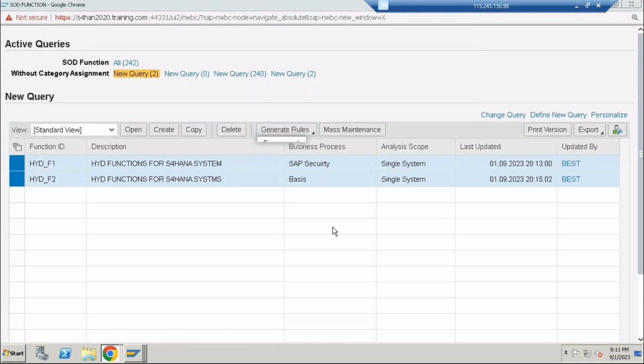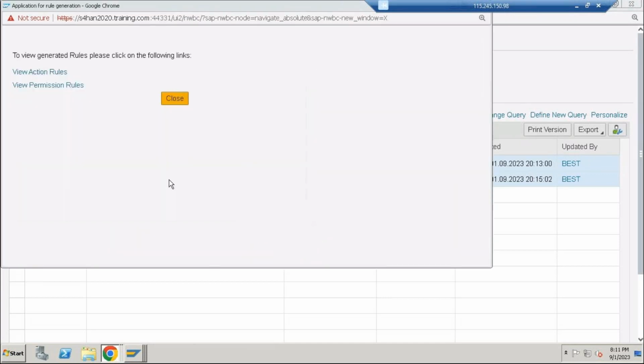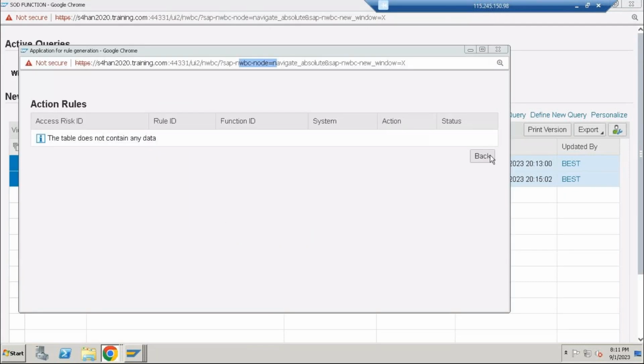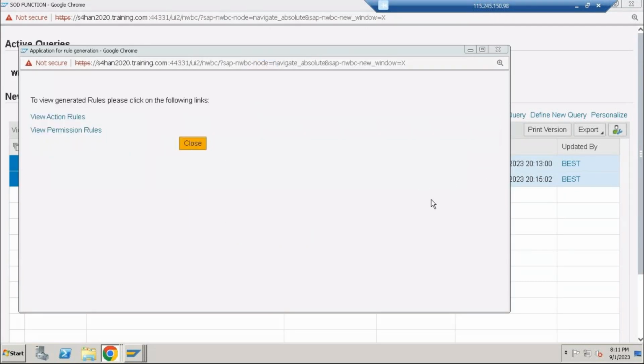Generate the rules once again. Confirm. Check this table. So the rule IDs are not generated in the SPRO.